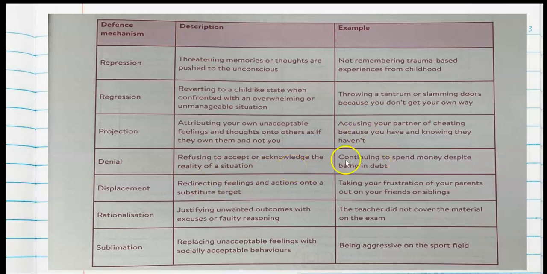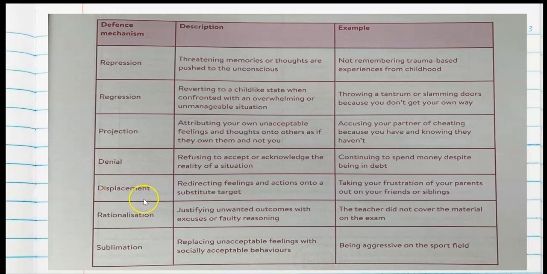So there's lots of examples of this one, but the one in your textbook is continuing to spend money despite being in debt. Okay, so facing the prospect of being in debt is too painful. I don't want to accept that in my conscious thoughts. So I'm just going to continue spending money and pretend that the problem doesn't exist. All right, that is denial.